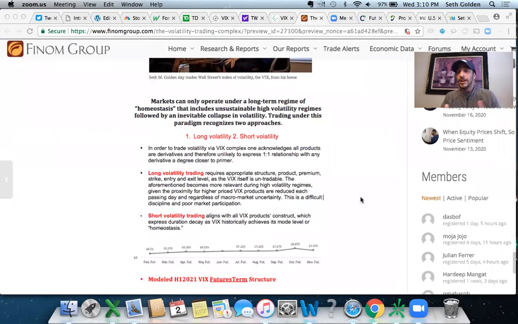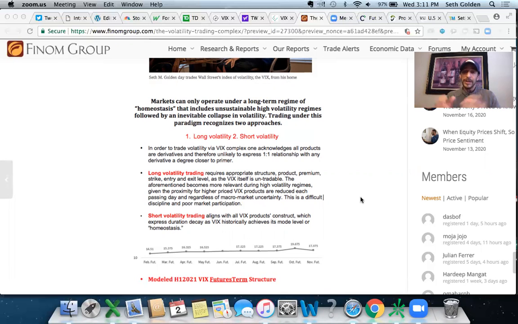One of the things that we touched on in part one was understanding that the VIX is not a fear gauge. It's a volatility gauge. The VIX can crash up in the same way that it can crash down. The VIX goes up when the S&P 500 goes up. It goes down when the S&P 500 goes down. It's not a perfect relationship. They generally have an inverse relationship about 84-85% of the time. So if the S&P 500 is going up, usually the VIX is going down. But again, it's not perfect. There is a good 15% of the time where they will move in the same direction.